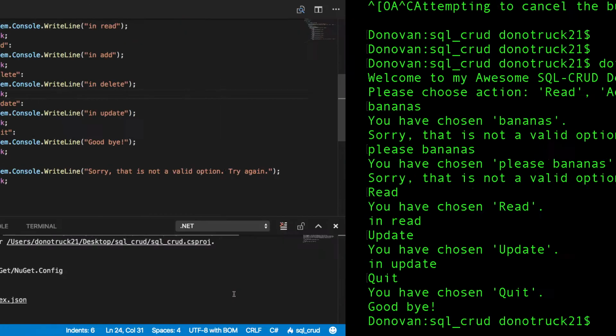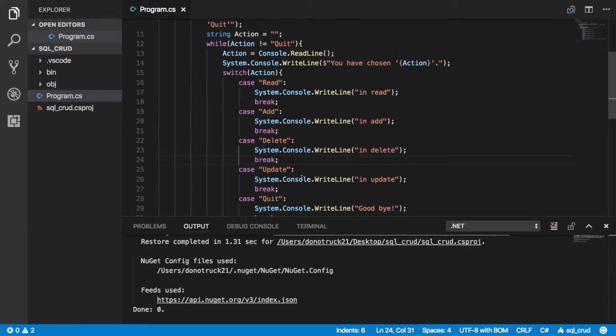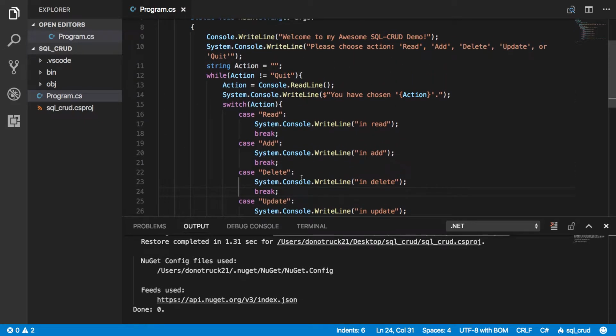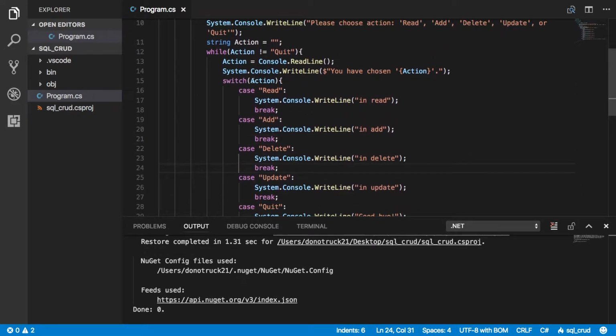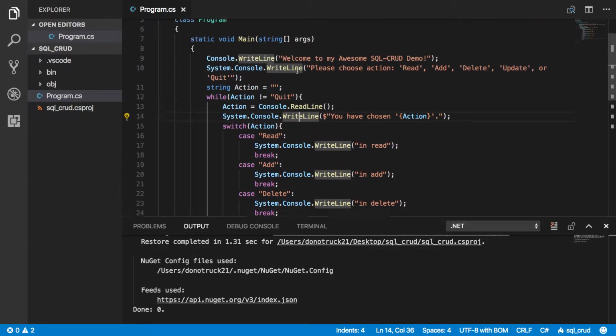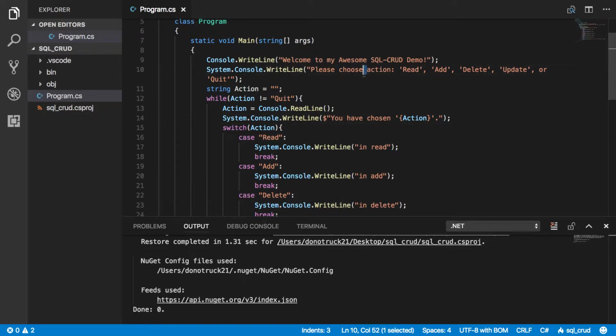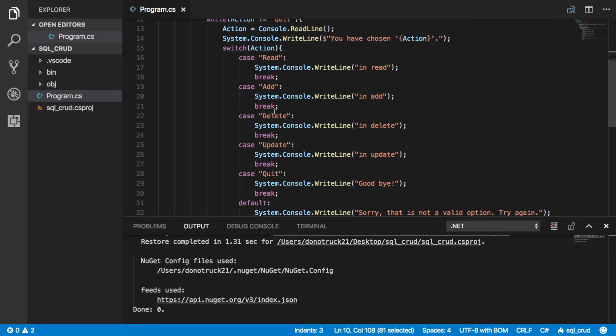Does that make sense? So not a lot of code, a lot of kind of similar things that are happening, right? But you can see the power of a switch case, right? It's like a very fast if-else statement. All I'm asking is them to choose an action, and then depending on what they give me, I am switching to one of these cases. Any questions so far? No?